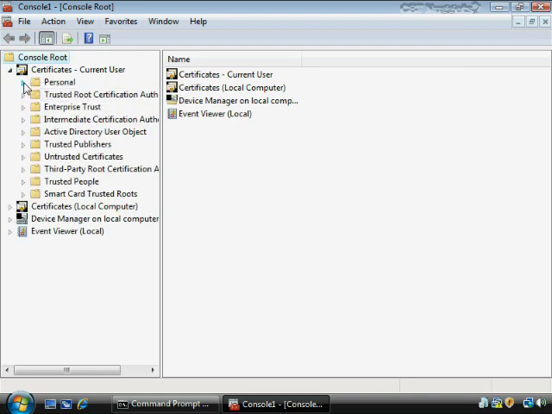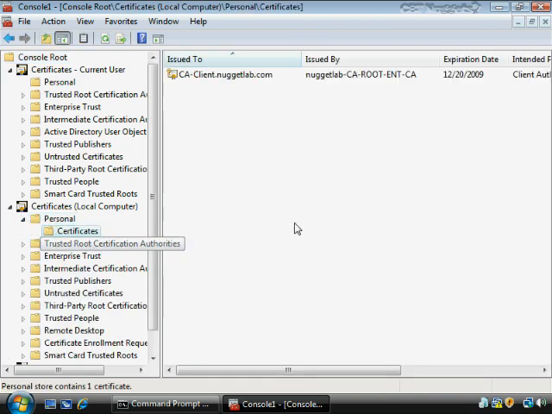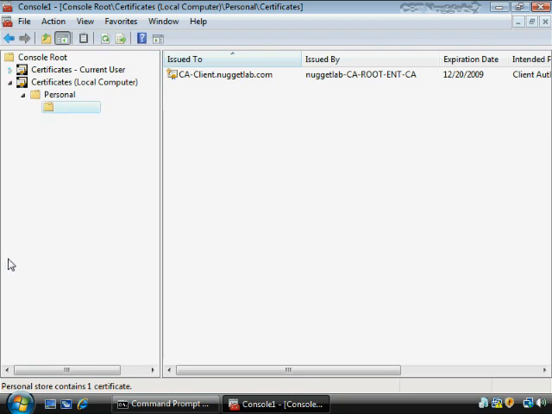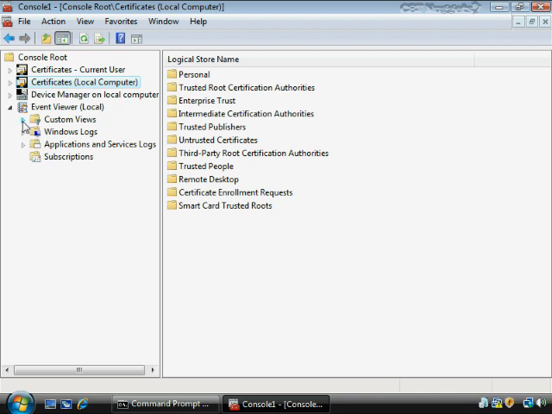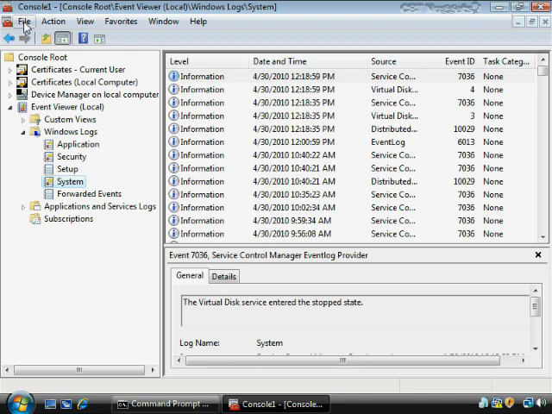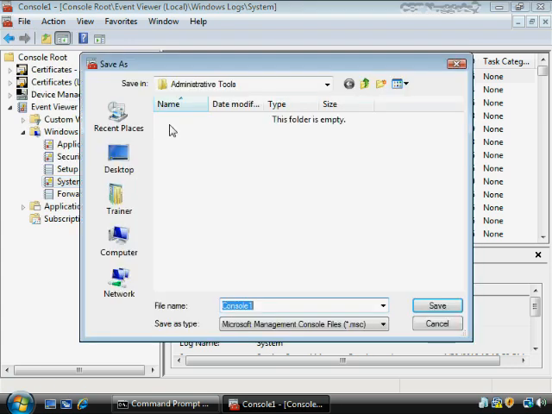And what I can do with this then is I can just go into this. If I have certain kinds of certificates or anything, if I have a view that I want to park on every day when I open it up, then I can do that. Actually, this is probably more likely in terms of reality, so let me go down here to Windows Logs. Maybe I always want to see if there's any system log problems, okay? So what I would do now is I would save this so it's in an easy place to access every day when I come into the office, and then I'll just be able to open that up.